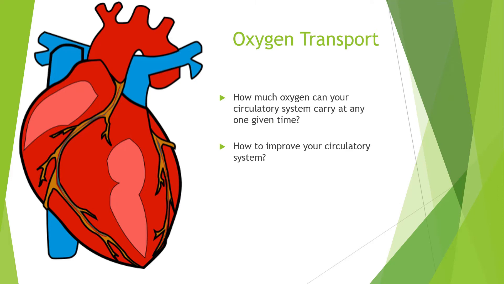The next component is oxygen transport. Oxygen transport is how much oxygen your circulatory system can carry at any one given time. One way to improve your circulatory system is just plain workouts — doing harder workouts to improve how much oxygen you're starved of and how much oxygen your body has to scramble to use during a workout. That is easily the best way that you can improve your circulatory system.